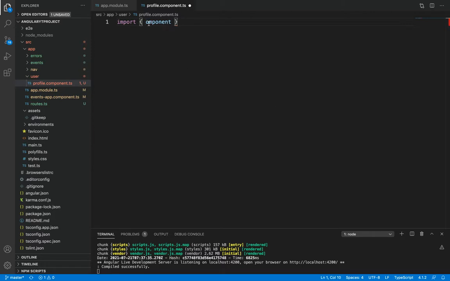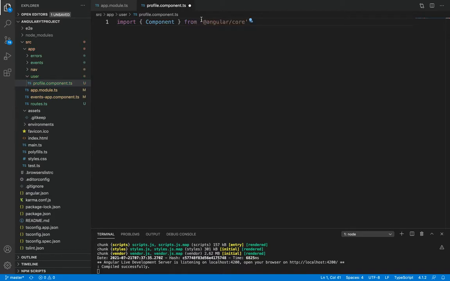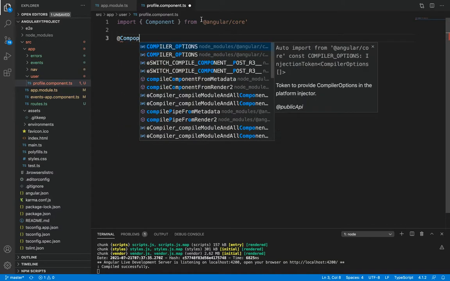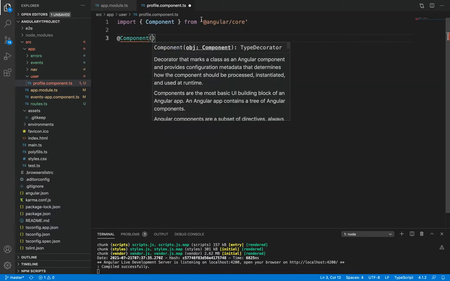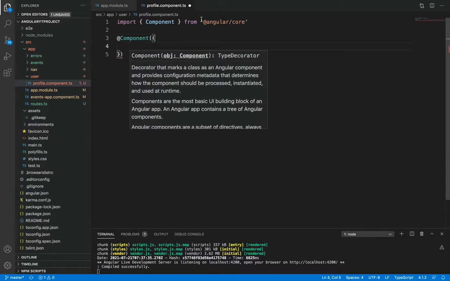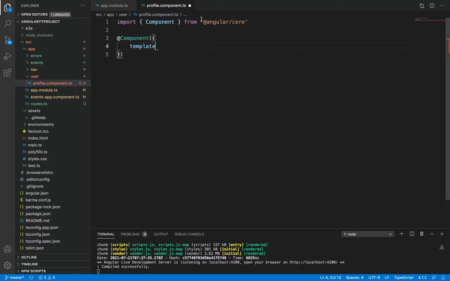We import Component from Angular core, and then decorate the class with the @Component decorator, and inside this I'm going to define the template with backticks, and inside this we are going to specify some HTML content.